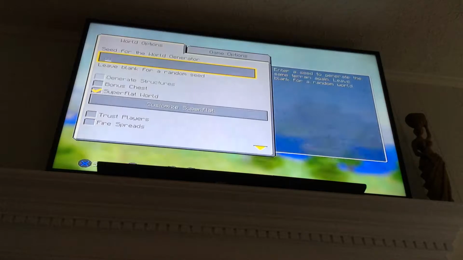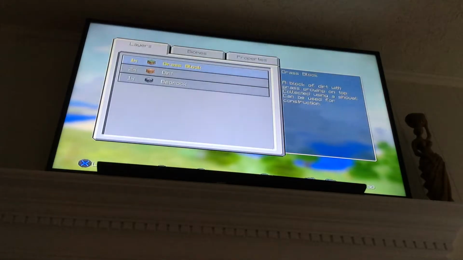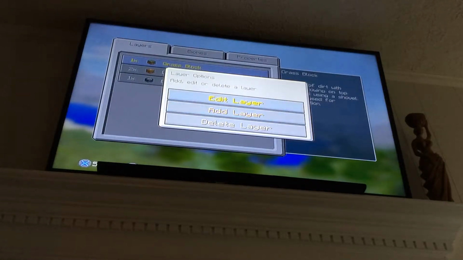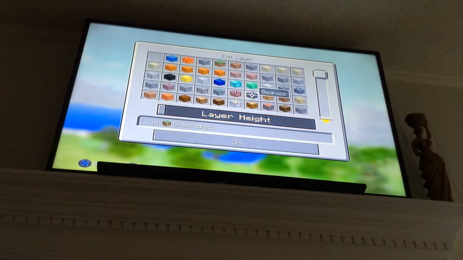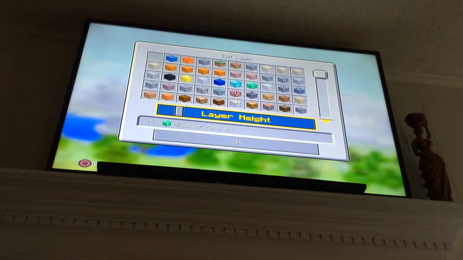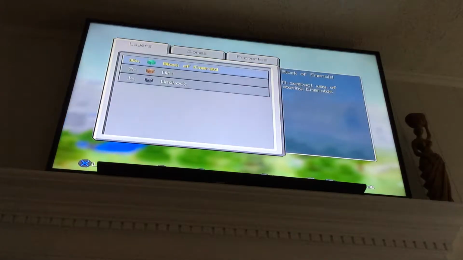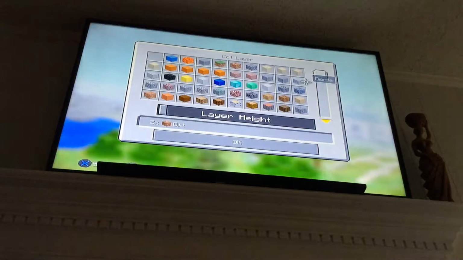To wait. I need to do one more thing. Edit layer. I need to make it emerald. I need a few blocks of this, like 16. It's perfect. Now dirt, edit layer.